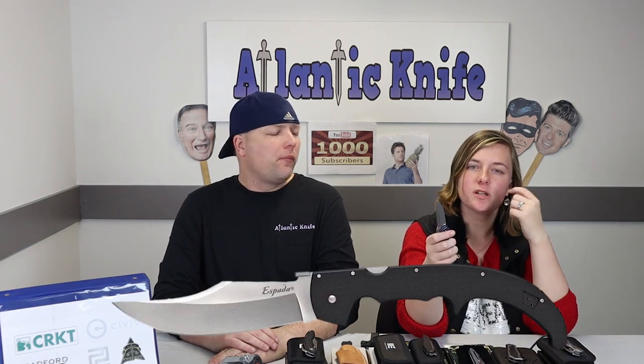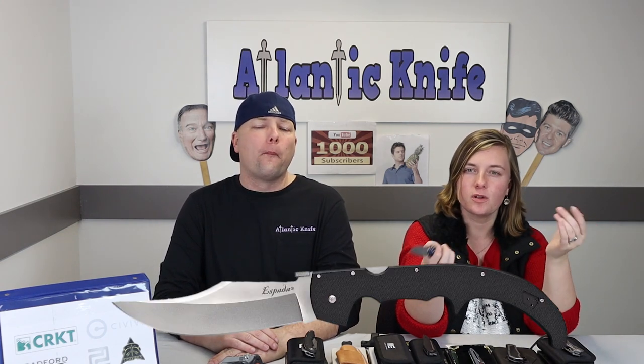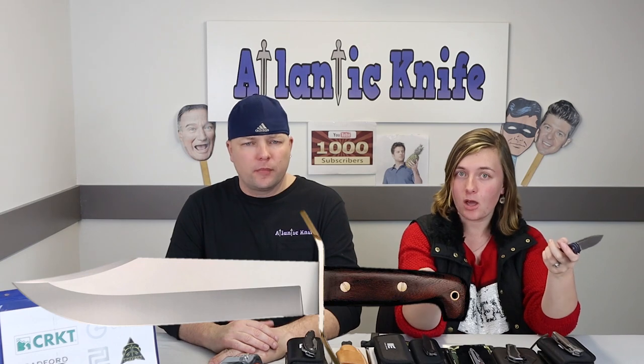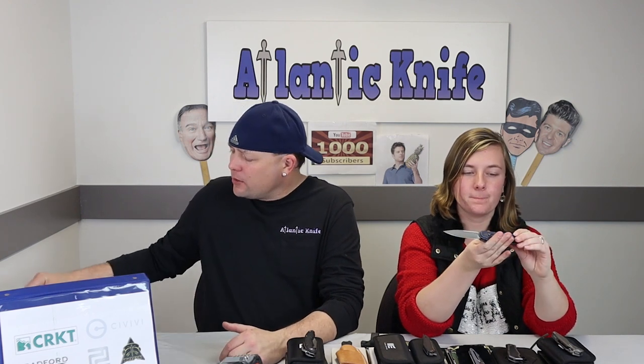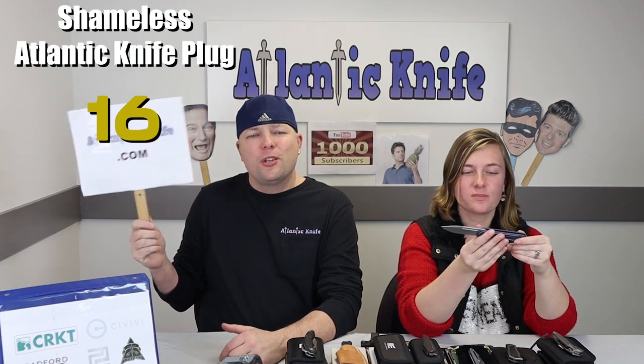Everyone has that one knife that's just a bit different than the others — like the XL Cold Steel Espada. That's one of the honorable mentions since it was released this year too, and it's super awesome. Along with the Cold Steel Wild West Bowie and the Chaos Bowie. This knife is extremely durable and has high quality materials.